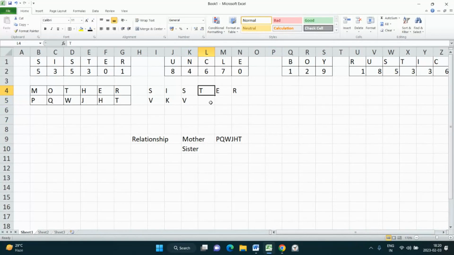Similarly, next T, this fourth one, H and J, there is one. So between T and V, there is one. So I am taking again V. E and H, between E and H, there are two. This is also E, so the same H will come here. R and T, so here also R, I am taking the same T, because between R and T, whatever is there, it is going to be the same here.